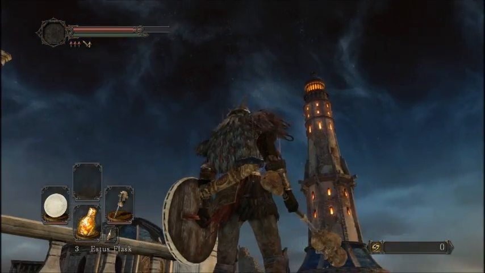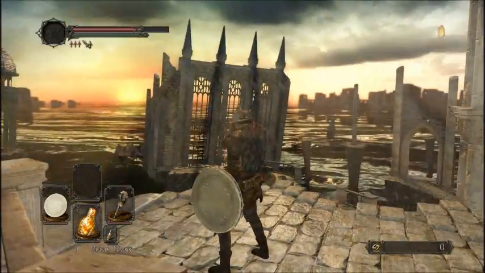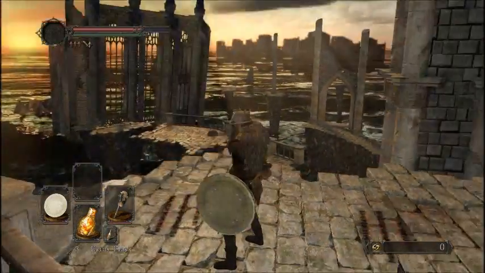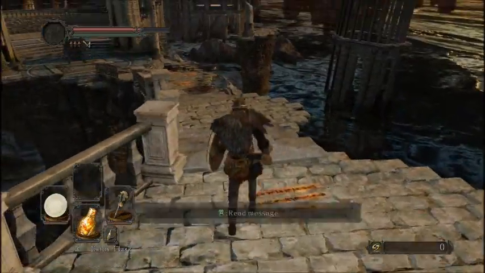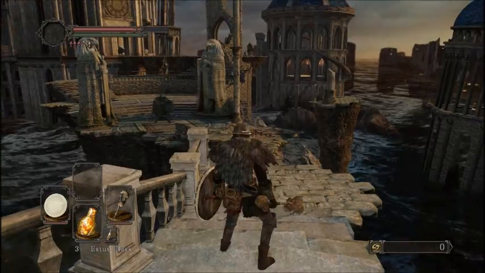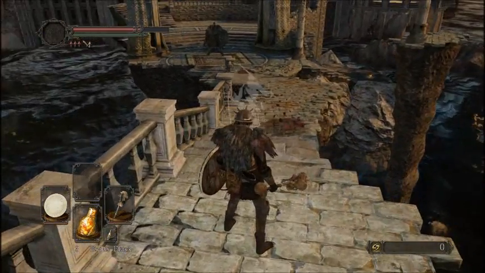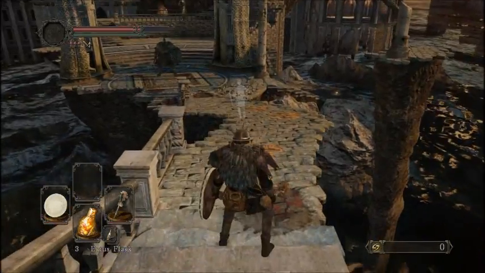Yeah, that's the Tower of Flame. There's stars and there's a sunset you can see from Majula. And there's that big guy down there. He's going to be a regular enemy of this area. There's also that bonfire directly in front of me that people should probably not miss, because that would be bad.